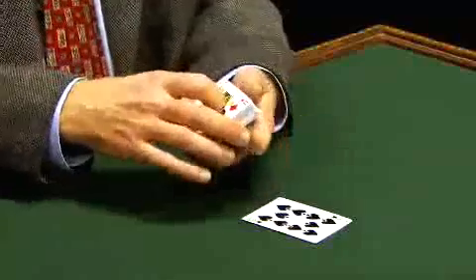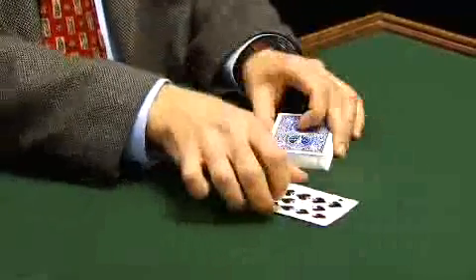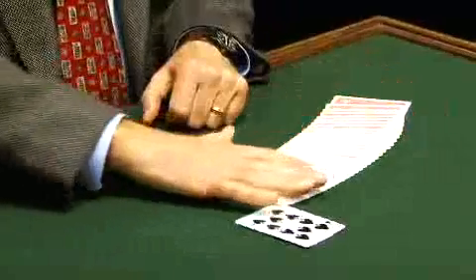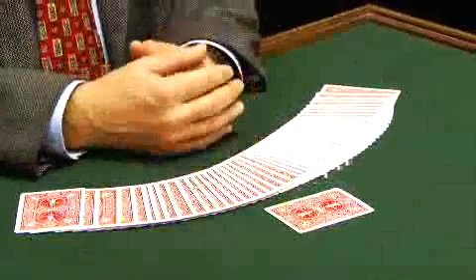Here's the weird and wonderful part. We cast a shadow over the card, and lo and behold, it changes its color back. That's pretty weird, but it gets a little weirder still. We take our ten of spades — watch really closely — little flick, and suddenly that red bleeds all over the rest of the other cards for a perfect match. And that's your color-changing deck.